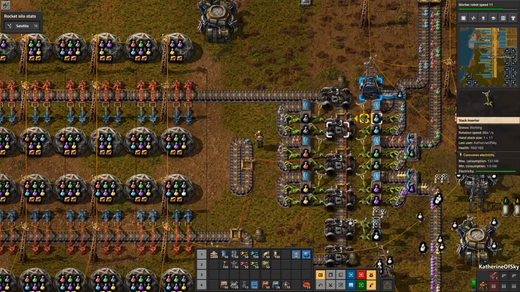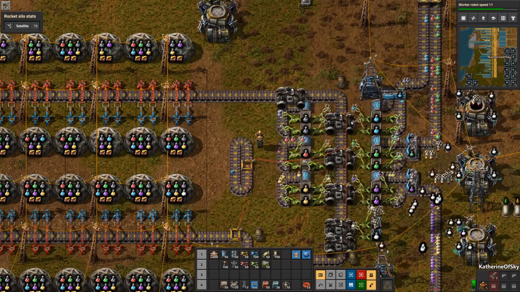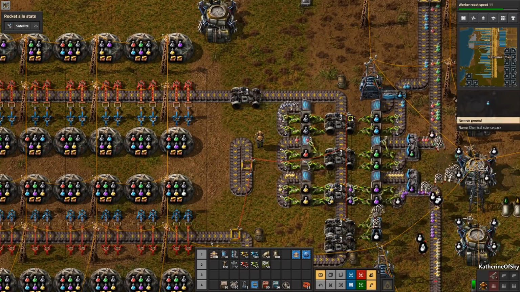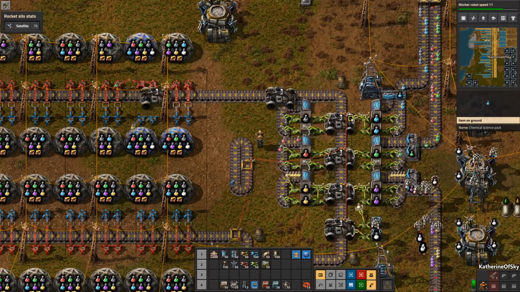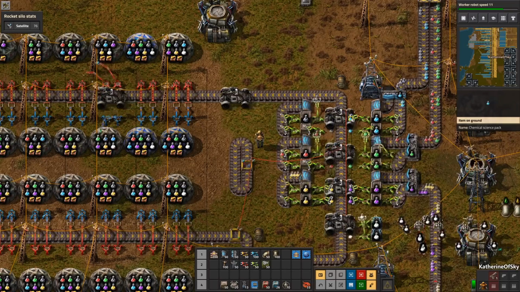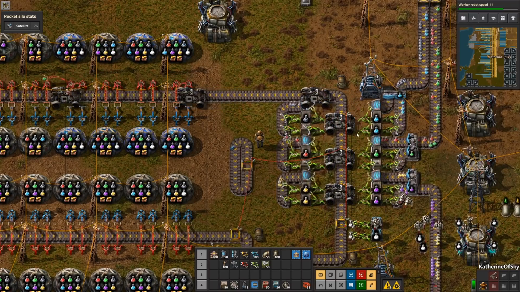Now when these go by, you'll notice there is science on the ground here. I can mouse over it a tiny bit. There it is, items on the ground. That's normal. Just leave it there. But the rest of the items will go into the car.